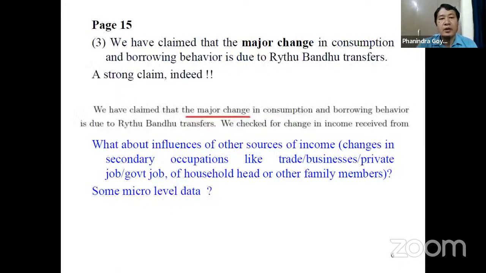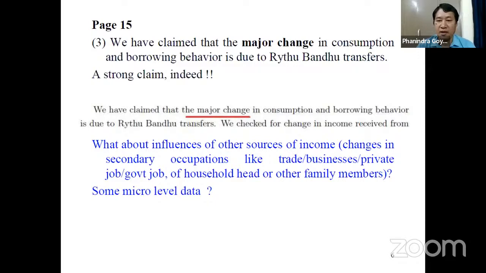And on page 15 of your full paper, you have this sentence where you have claimed that the major change in consumption and borrowing behavior of households is due to Rythu Bandhu transfers amount. I feel it is a very strong claim, but interestingly, using your sample data and results, you have written that this statement is true. Various additions, nice results, data evidences you have given.